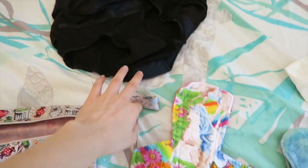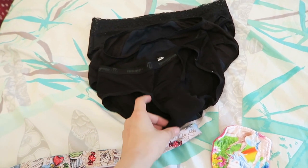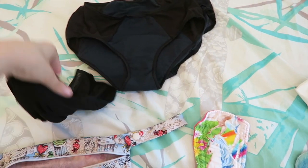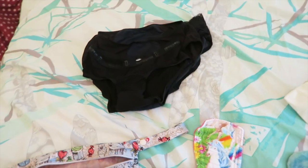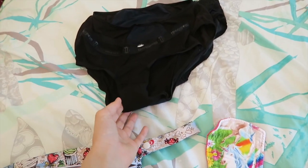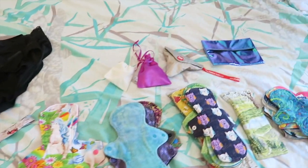Let me start with the period panties. These are the three period panties I'm taking: this is the Modibodi, this is the Wooka, and this is the Finks. I'm taking three because I've discovered I really like period underwear. The Modibodi I loved last month so I want to check I like it again this month, and the Wooka I didn't get to try before pre-washing it so we'll see about that.